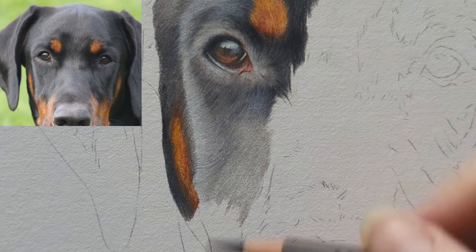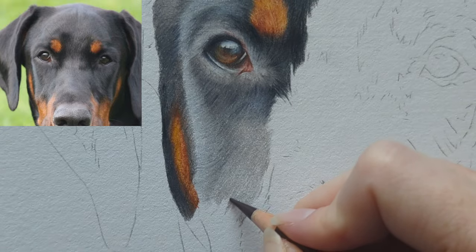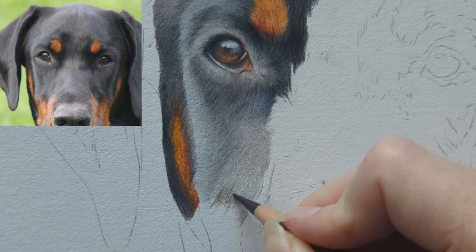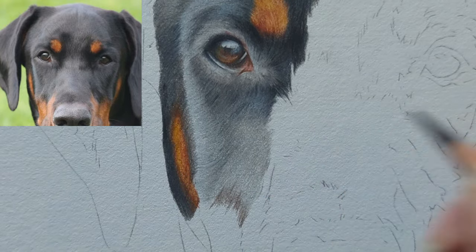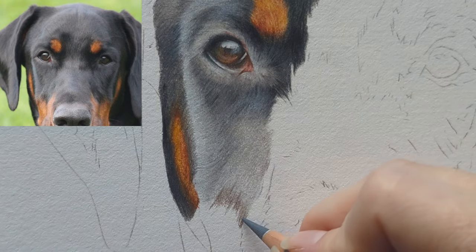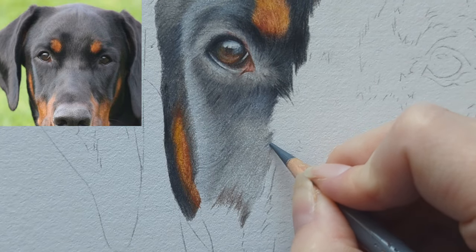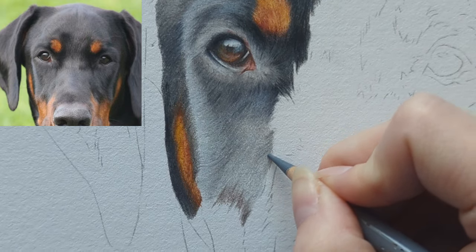I'm going to take the walnut brown because we've got this transition from this darker toned area into the tan, and the walnut brown is going to do a nicer transition here. Just flicking up, a few flicks down. That's all you need to do — we just want a few little flicks. I'm going to take the cold gray 4, curving and following the fur direction. Everything is about following the fur direction. A nice sharp pencil to do this.